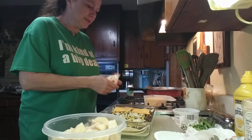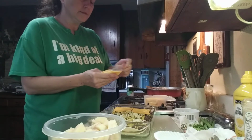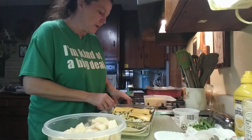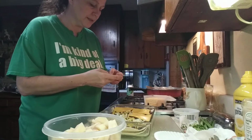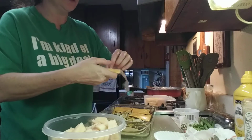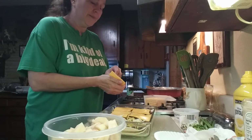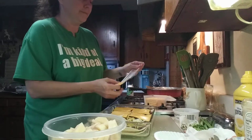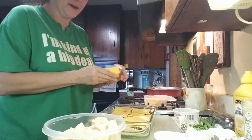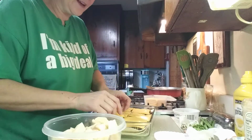There's two slices. What kind of cheese do y'all use? Do you like the Kraft singles? I was buying the Borden for a while, but it got to be where it was just as expensive as the Kraft. So this right here is actually the Best Choice brand. And you know what? I cannot tell the difference. So unless you're some kind of cheese connoisseur, I don't think you're going to be able to tell the difference. So let's put that there.